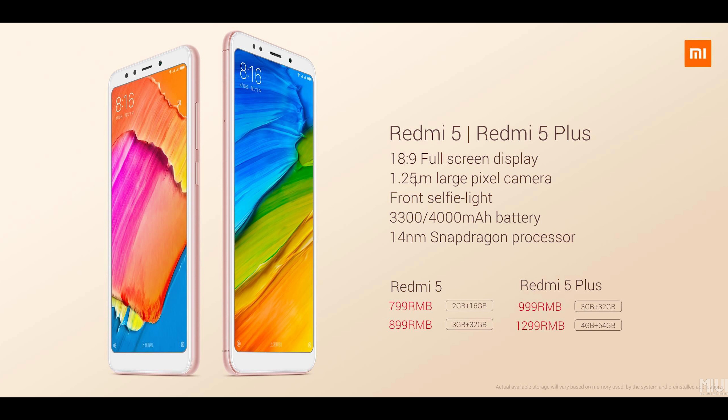Xiaomi has also released photos taken using the Redmi 5 Plus, and the photos obviously look awesome, but we cannot trust them completely. Not only are they photoshopped like crazy, but Xiaomi probably has a few thousand dollars of lighting and camera equipment just to get the perfect shot — something us normal people will never be able to achieve. That being said, these still do look like some pretty awesome photos.